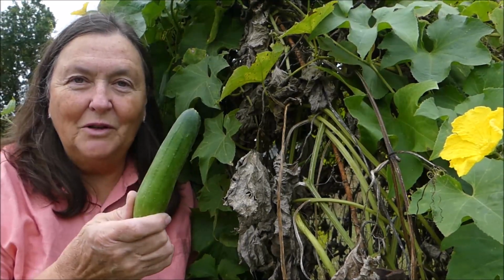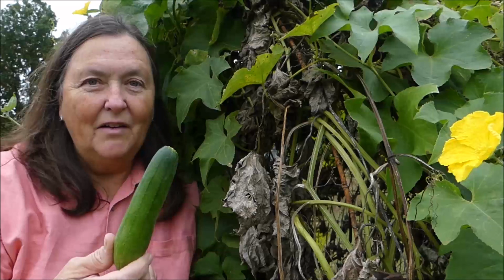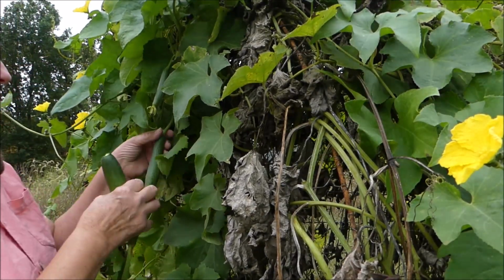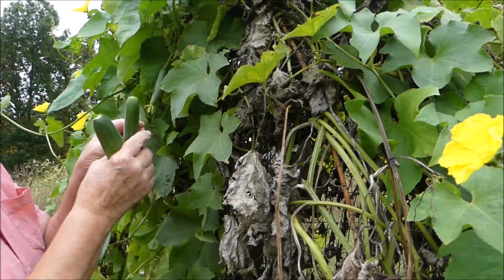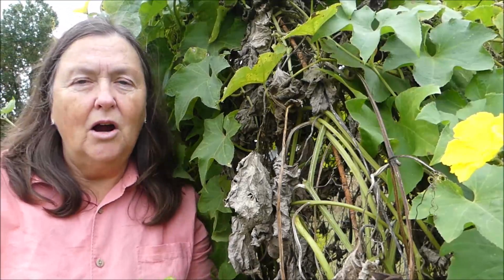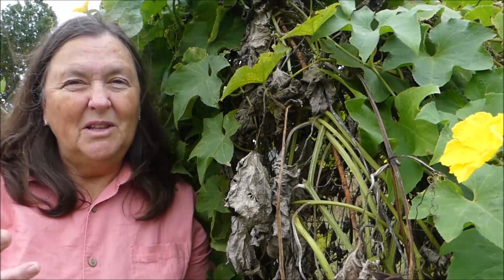I truly expected to come out here and find quite a few this size, this level of immaturity, but I haven't really found any. I've found these two here that I showed you earlier. I'm going to break at least that one off. I see some that are kind of hard, but they're pretty big.